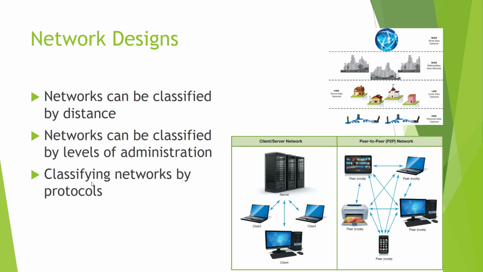So that's another option. You also have peer-to-peer networks, as we talked about a little bit earlier. This is closer to a PAN, I would say. On a peer-to-peer network, each node connected on the network can communicate directly with every other node on the network. So as you can see in that little picture, we have a tablet which can talk directly to the laptop, to the phone, to the desktop, and to the printer, and everything else vice versa.